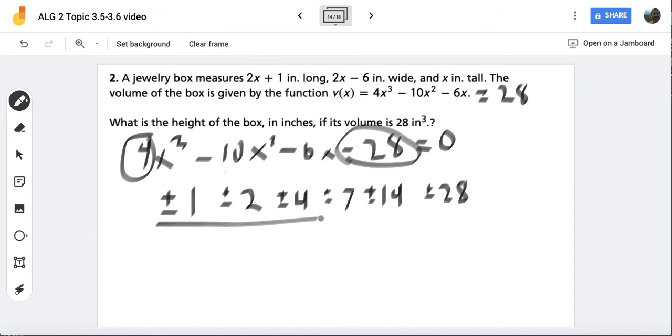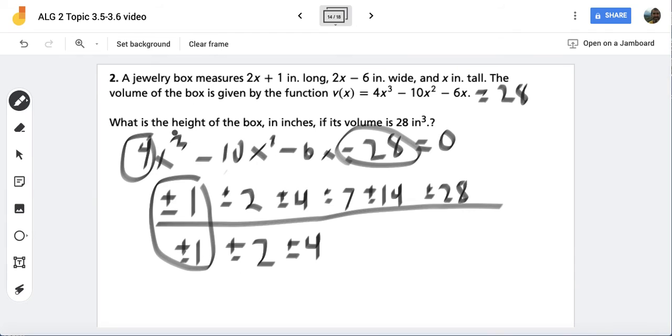Okay, all of those numbers possibly divided by factors of 4, which would be positive or negative 1, positive or negative 2, and positive or negative 4. Now, like I've said before, if these are my possible choices, I would test out 1 to see if it's a root, or maybe negative 1, and positive or negative 2. It turns out I think that the answer is 7 over 2, and that's one I would not try right off. But 7 over 2 is the only one that works, I think.